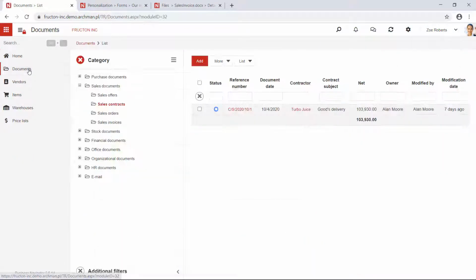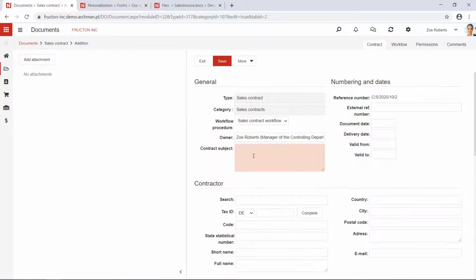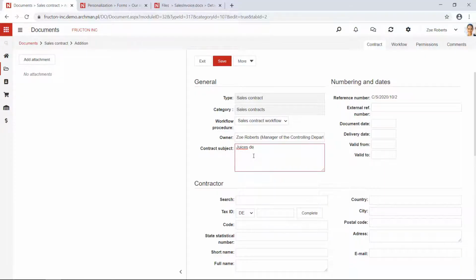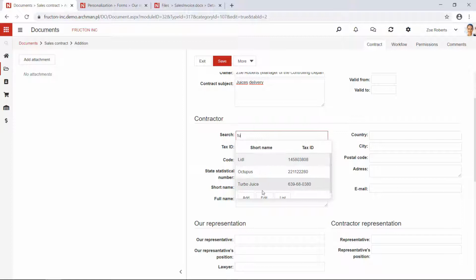Let's go to the documents, sales contracts, and we will add another contract. Okay, contract subject, juices delivery. Okay, the contractor would be, let's say, Turbo Juice.